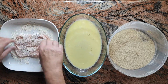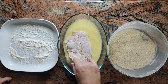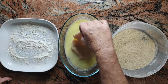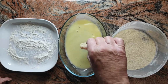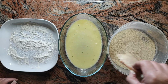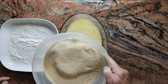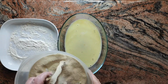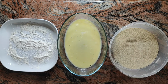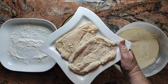He is going along to do the second one, exactly the same thing. Again, I will stress that you do not mix up your wet hand into the breadcrumbs, otherwise it will go all gloopy and make the breadcrumbs appear to be lumpy. See, Marco's got quite a deep bowl there, which makes it easier. I tend to put it on plates, which doesn't make it very easy. Right, now we have our schnitzels nicely prepared.